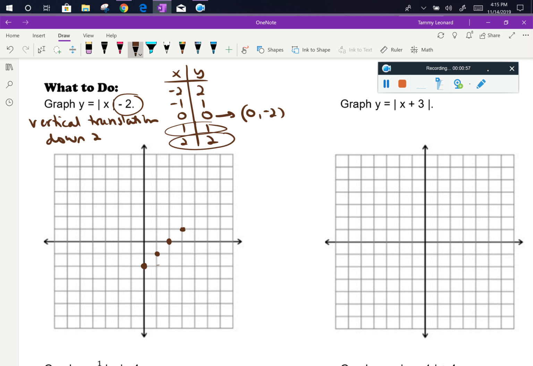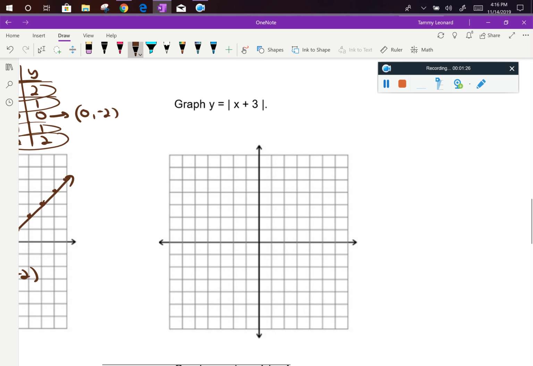So now I can see that this is going to continue up in that direction. Looking at the other side of the absolute value, I'm supposed to go 1 to the left and 1 up. And then 2 to the left and 2 up. And I can see that that's going to continue in that same direction because we know that all absolute value graphs make this nice V. I'm always at least going to label that vertex, preferably more, but at a minimum the vertex.